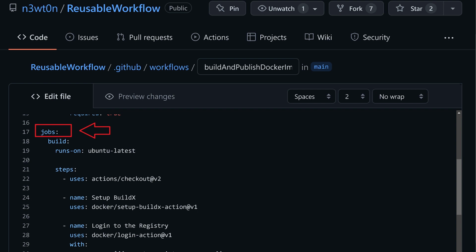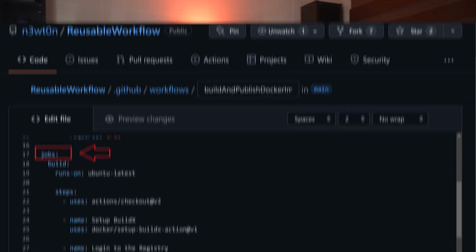The story, of course, is completely different for reusable workflows. They do define jobs inside them, and because of that, you can have as many jobs as you want in a single reusable workflow. And since they do use jobs, and you have to specify, as you know, where the job will run, we can take this concept a little further. If your job needs to run on a specific runner or machine, which may or may not be independent from the workflow that calls it, you need to use reusable workflows and not composite actions.